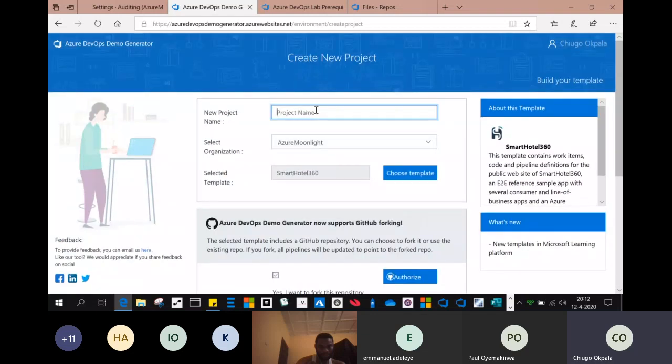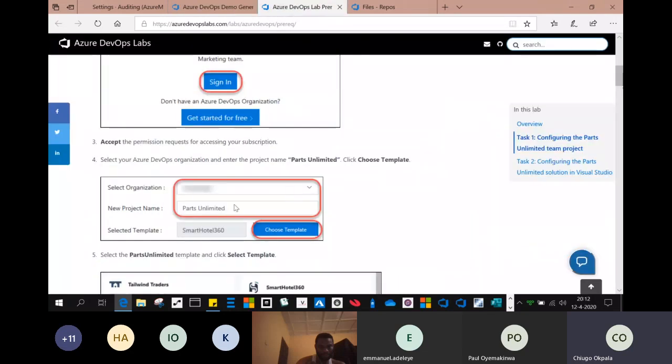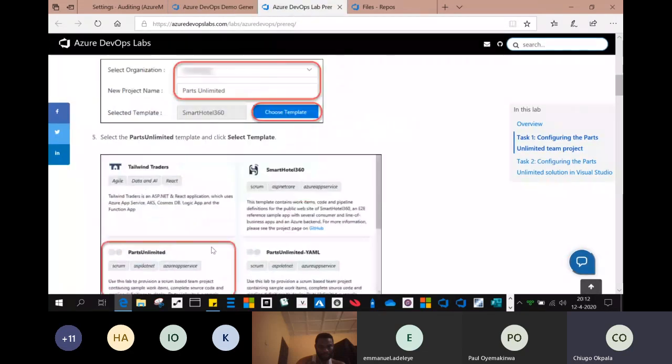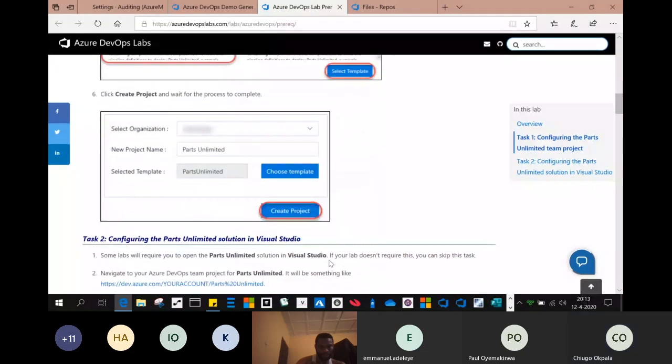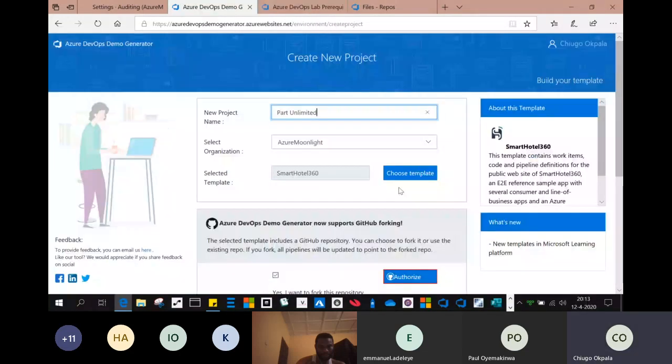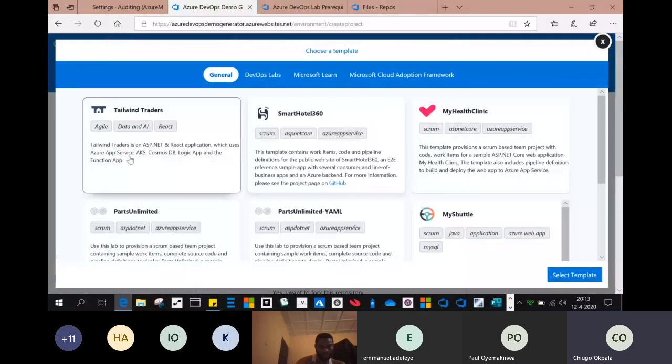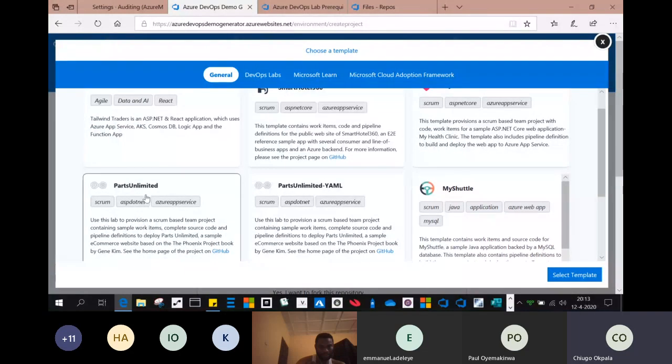I need to give a project name. Let's say Parts Unlimited. It says we should pick the templates: choose templates, Parts Unlimited templates, select templates.